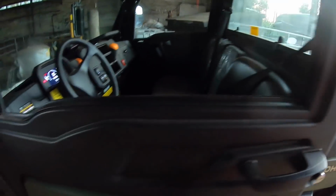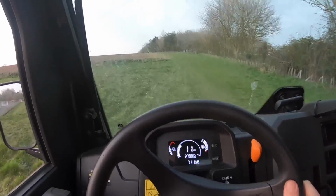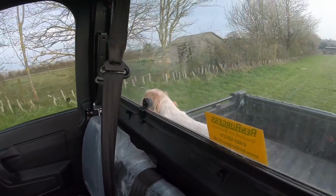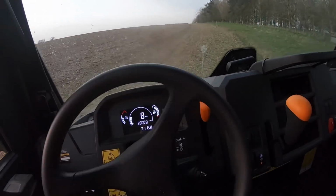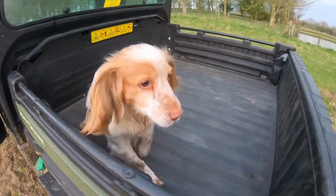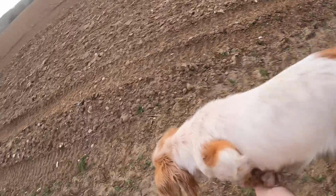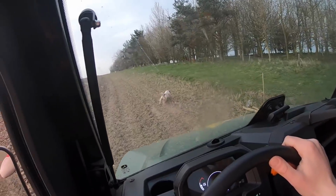She'll stay in there. She's pretty well behaved, to be fair, even though she's got so much energy. Nice to have some wing mirrors for a change on a farm buggy. She's just raring to go for a run, so we'll just take her out around this field. Get in, you're going to go for a run. Steady. Should be alright.